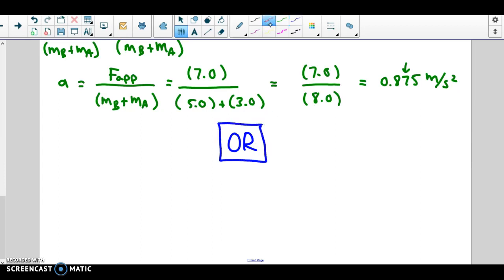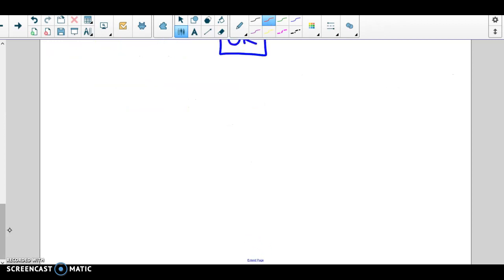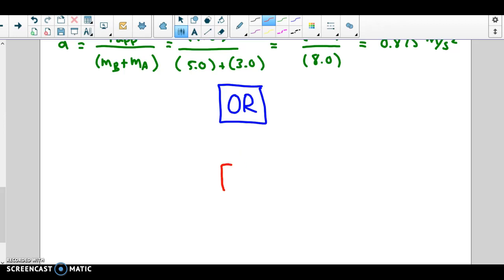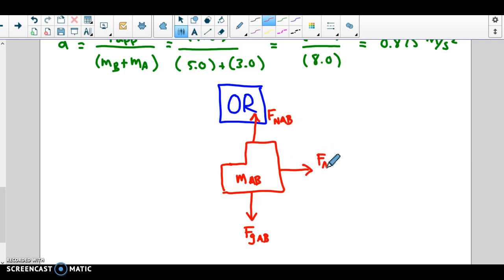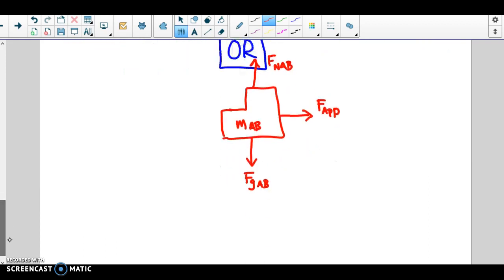I'm going to treat both of these objects as if they're one, and I can do that in this case because they have the same acceleration. So here's my amalgamated object, and I'm going to call that mass AB, so it's all of them put together. So in this free body diagram, the force of gravity is acting on that big lump. I'll call that F_g,AB. There's a normal force, which is acting on both masses. I'll call that normal force, N_AB. And there's an applied force, the same applied force as last time. There's no interaction force, because now, if I'm lumping both of them together, the interaction force is internal. So that's not going to affect its acceleration.